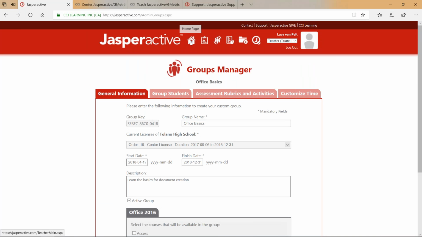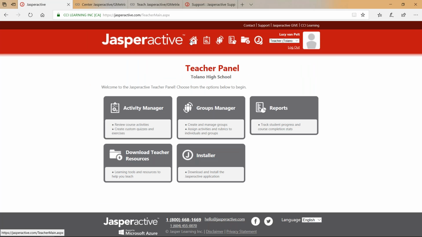Okay. All right. So I'm going to close this right here. We've talked about how to create your teacher account. We covered what center admins would do. We have talked about how to create groups, what they are, why you would use them. Now, the other scenario I said I would cover is the simple things of how to get your student set up. So that's what we're going to go to.